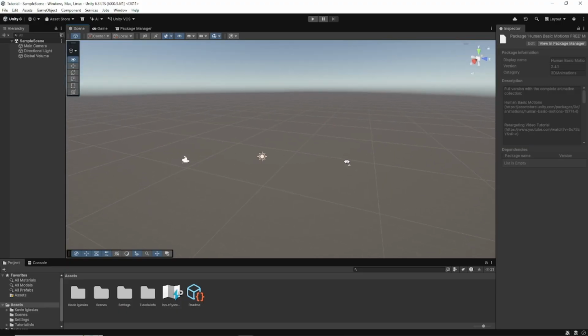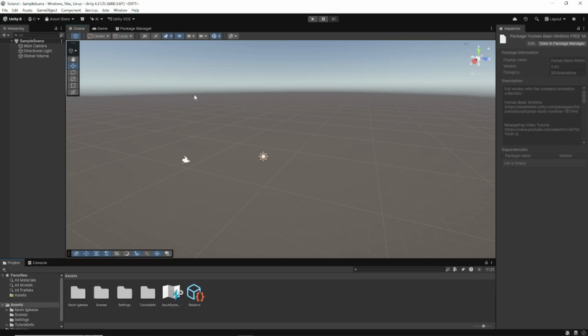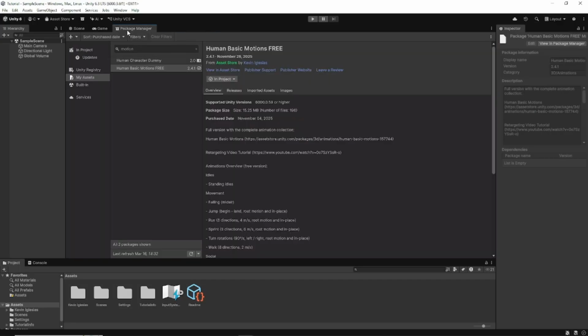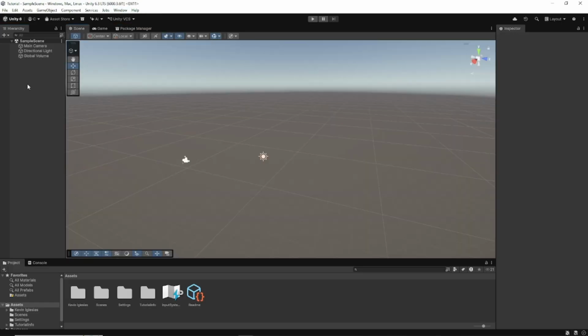So the first thing we're going to do is set up our character. I'm going to assume you have familiarity with Unity at this point, so you know the hierarchy, project window, console, etc. Your window should look like this because I've set mine back to the default layout. The only thing you might not have is Package Manager, which is under Window, Package Management, Package Manager. But let's jump into it.